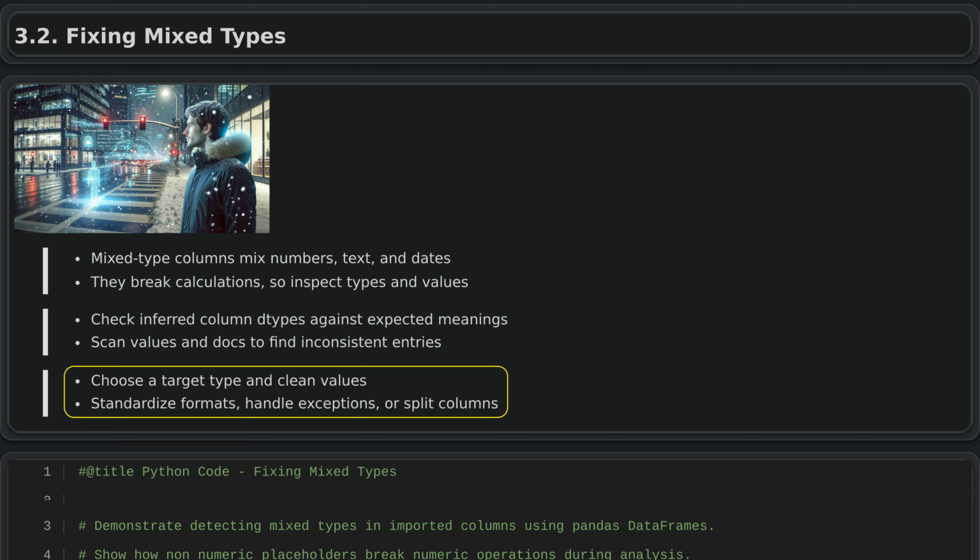For date fields, standardize the date formats and correct obvious errors before converting to a datetime type. If a column mixes fundamentally different kinds of content, such as numbers and comments, split it into separate columns. The overall goal is to keep each column in a single, appropriate data type that clearly reflects its purpose and handles exceptions in a deliberate way.